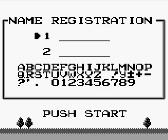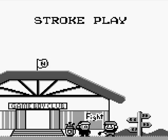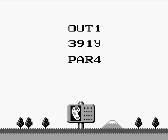Now, one thing that I used to love about this game was that, using the link-up cable, you could actually play against a pal, as long as he had another Game Boy, obviously, and you needed two copies of the game. Me and my mate used to play this all the time. He was always better at it than me, right enough, but such a good game. Now, USA was the more difficult course, so let's just go for Japan. Oh goodness, you cannot believe the wave of nostalgia when I hear that little tune.